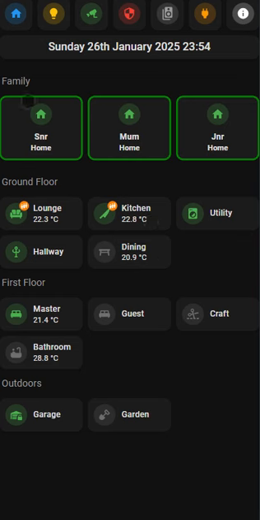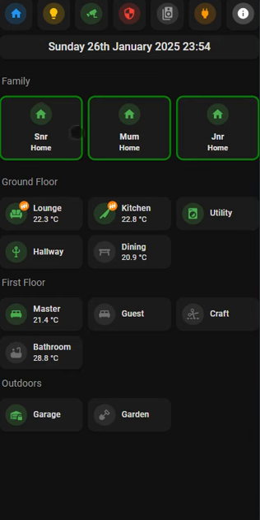Above that, you'll see I've got what's called family cards. And these family cards are my own custom version of this. So these are pulling in specific statuses based on the person entities within this platform. So the person entity will look at the person's status depending on where they are. So if they're at home, which they are at the moment, this icon in the top here shows a little icon for home, and then the color around the person card, the entity card in this case, is actually showing green. So that's matching the color of this icon here.